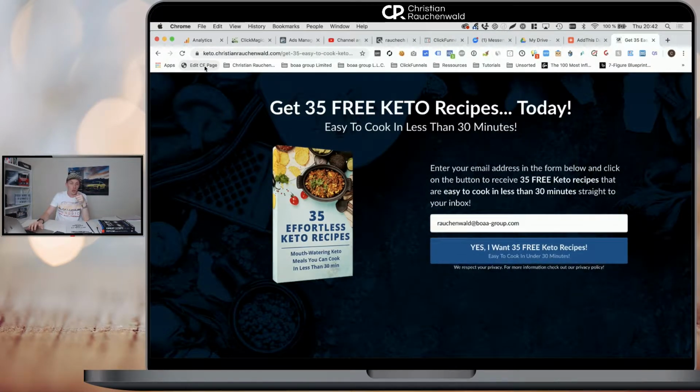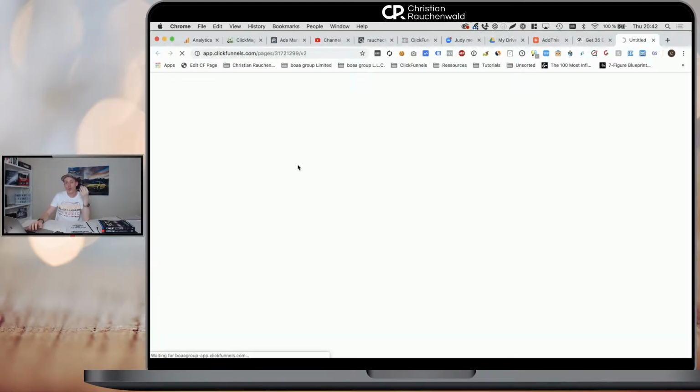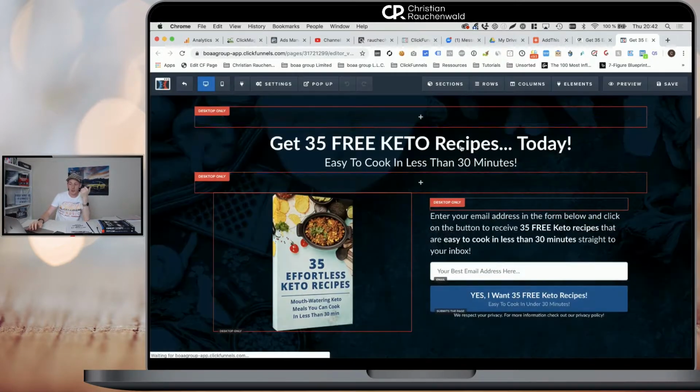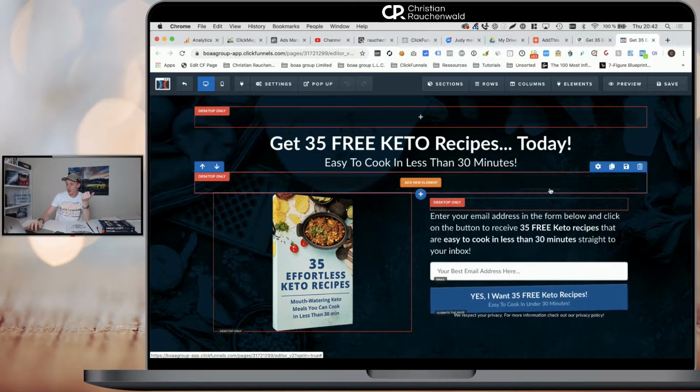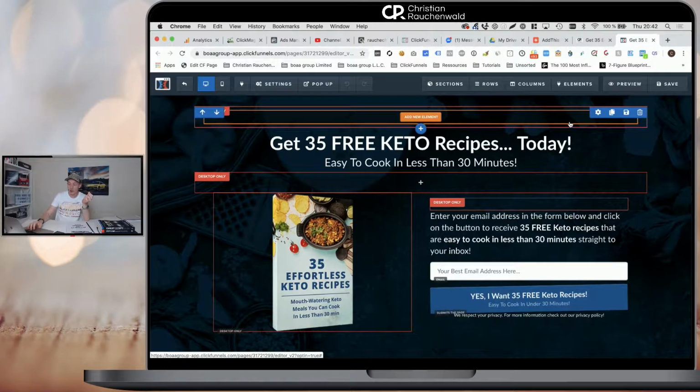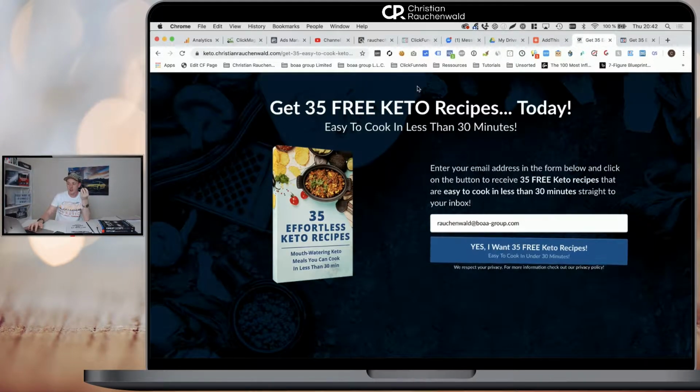I'm actually going to show you how that looks in the page editor and that it's not rocket science. I just picked the background image that you can see here. So we have one section that has this background image. Then we have 2 rows that are desktop only and have no content. That's simply to create space so that the headline isn't that high on desktop, but on mobile it's all the way to the top so people don't have to scroll, while on desktop it creates some spacing and makes the funnel look better.